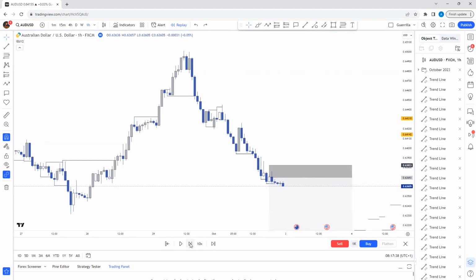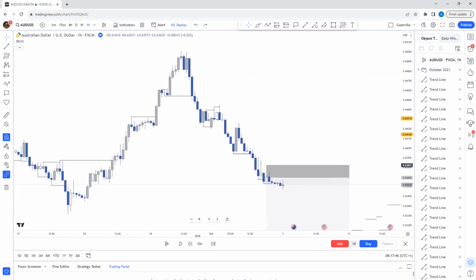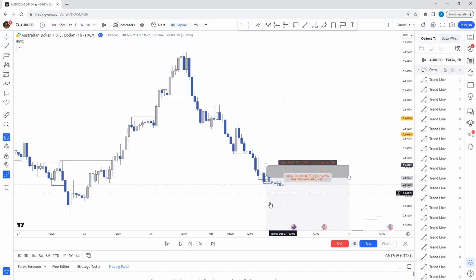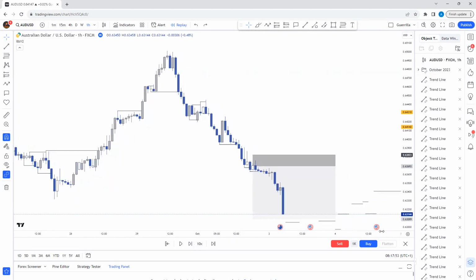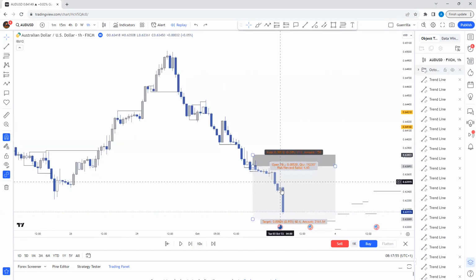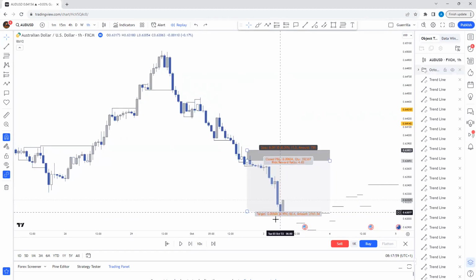And then as you can see, we saw some fairly small candles, but this was over turnover, I believe. So, during market close where we don't usually see a lot of volume within the market. And then as we came into Asian session, we can see price began to make a strong break to the downside. We saw some really clear momentum kick in. And this is when we saw our first retracement candle.